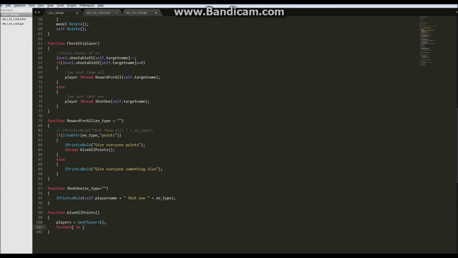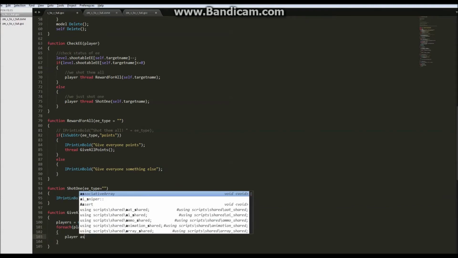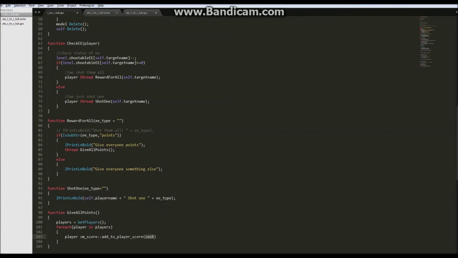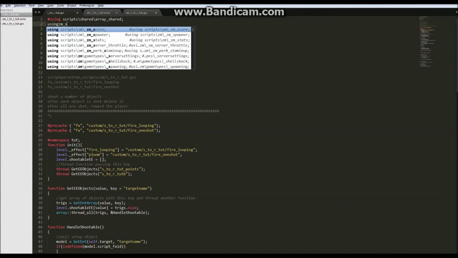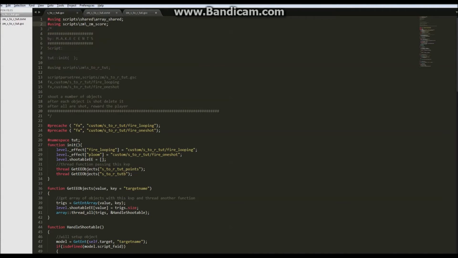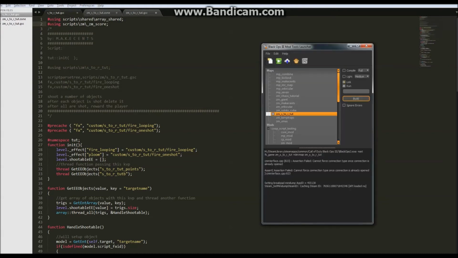And then for each player in players, we're going to say player add to score. Let's just say 5,000 points for now. And because we added this ZM score, add to player score, we have to make sure that we are using ZM score and then link and test again.